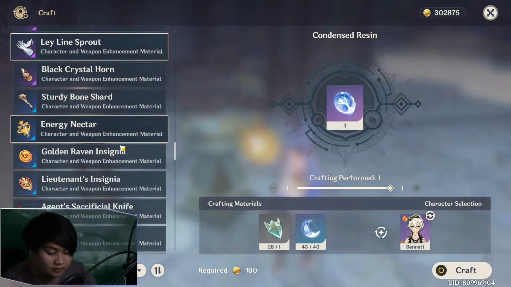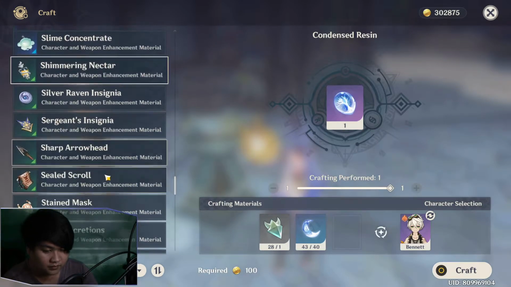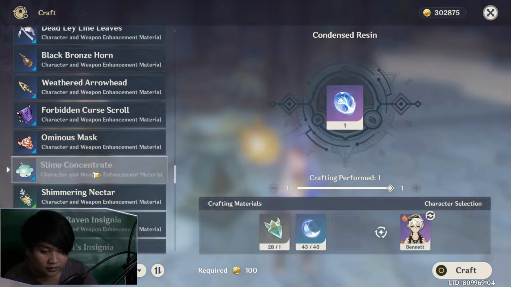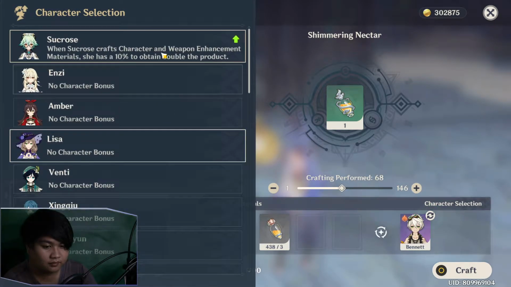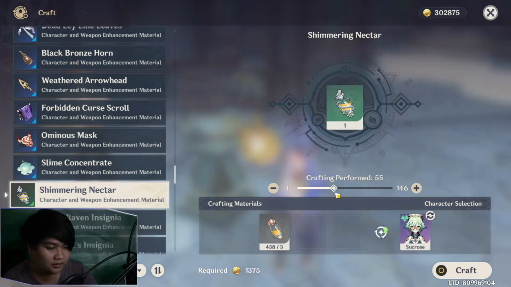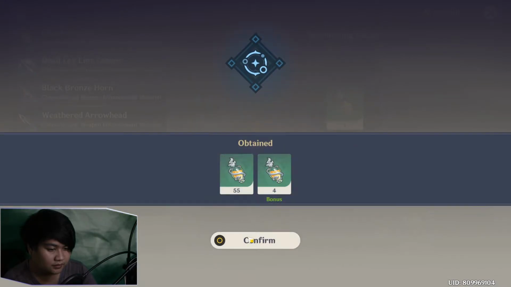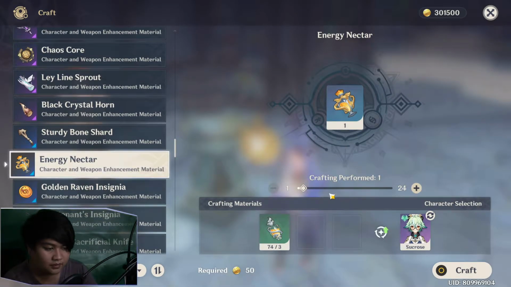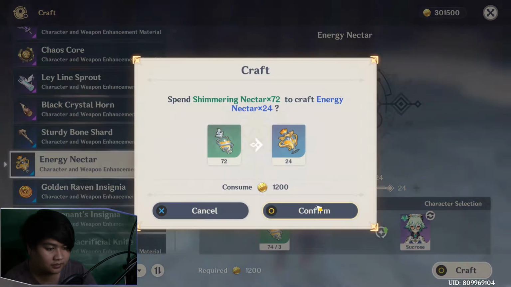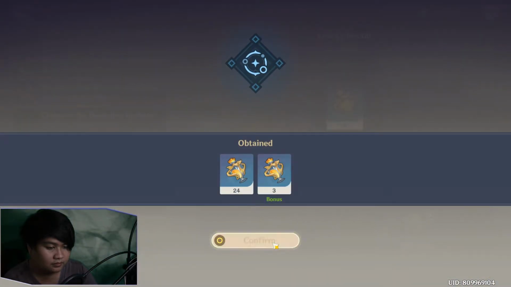So we're gonna get some sweet nectar here. Sorry, shimmering nectar. Oh, so we can get lots. Yeah, get Sucrose to get a job for us. Give me lots of bones. Got 4. Yeah, energy nectars, we can craft all of those. Hopefully we get double. Yeah, so we got 3.